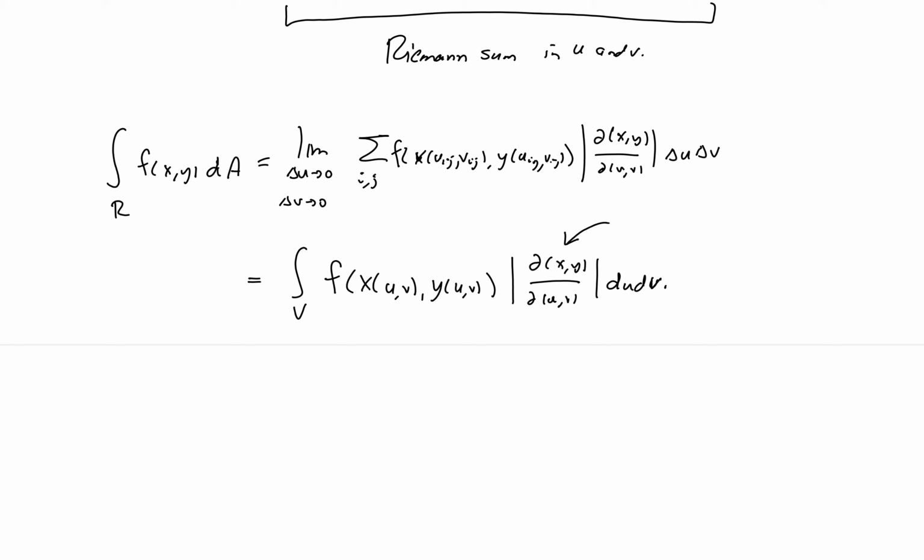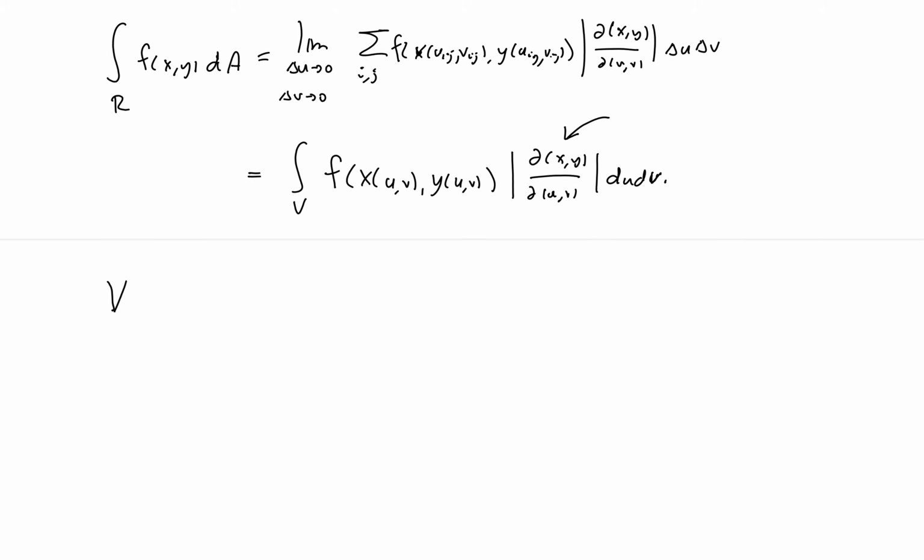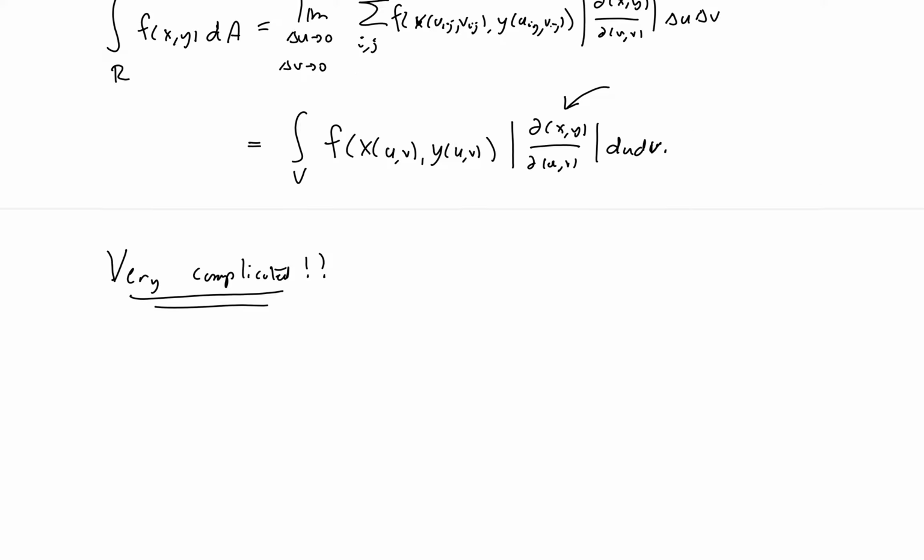So that shows us how we change variables there. This thing here, basically, the Jacobian, is what's scaling the area to change from the regular rectangle in the uv plane to whatever the shape is in the xy plane. So that was quite complicated. So what we want to do now is go back and look at our example from before and see where everything fits together in this new framework that we just did.